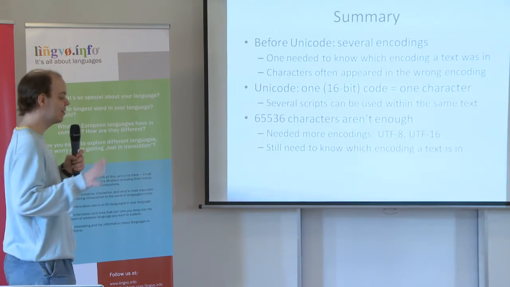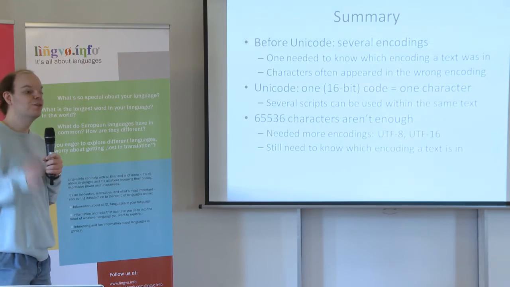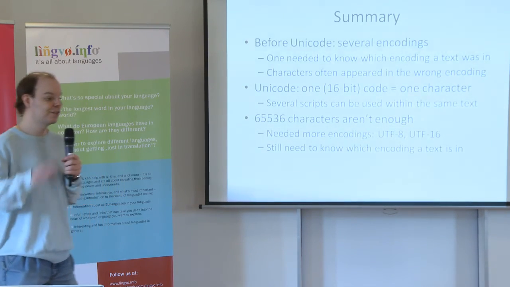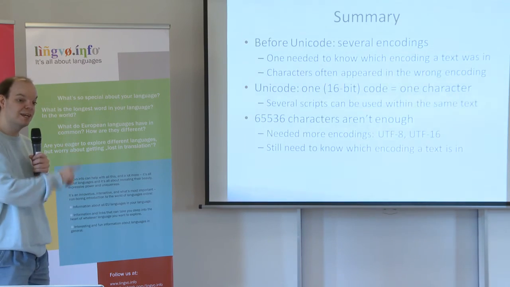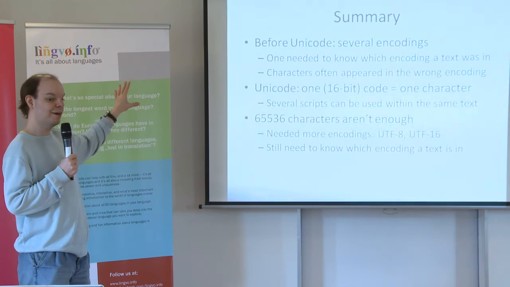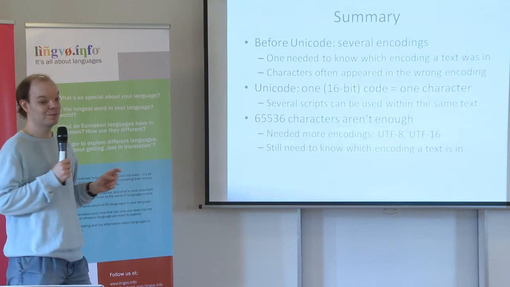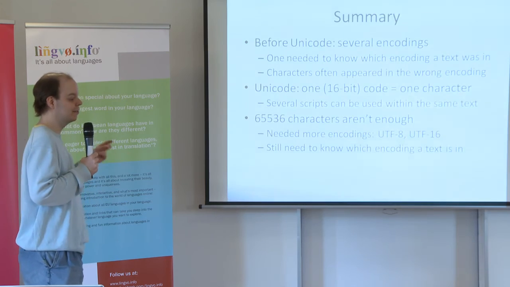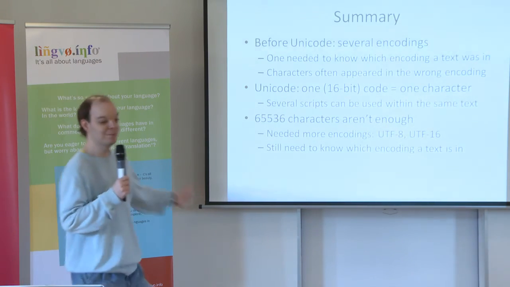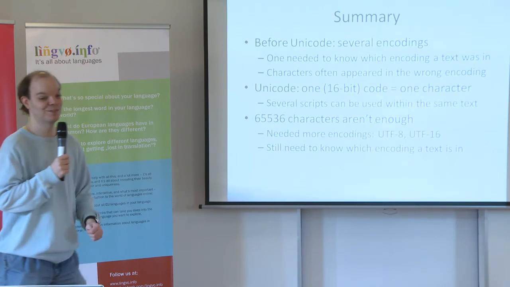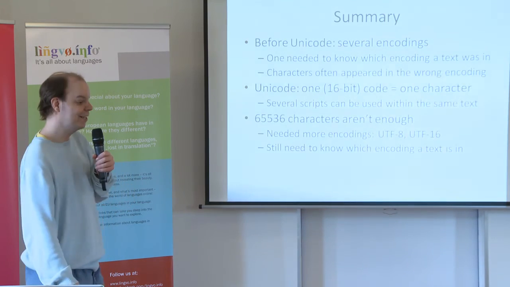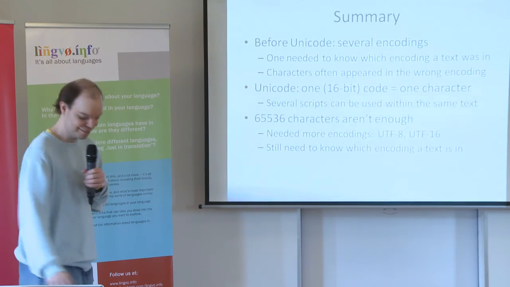Because if you have a text in Latin 1, let's say, there is no way for the computer to tell whether it's Latin 1 or Latin 2, Latin 3, Latin 4, because they're just too similar. But because UTF-8 has these marker bits at the beginning of each byte, you remember the ones that are marked in red? It is actually very easy for the computer to go through your email and determine whether it is valid UTF-8. And if it is valid UTF-8, then it's extremely likely that it is intended to be UTF-8. So if you have a text in Latin 1, it is very rarely UTF-8 by happenstance.